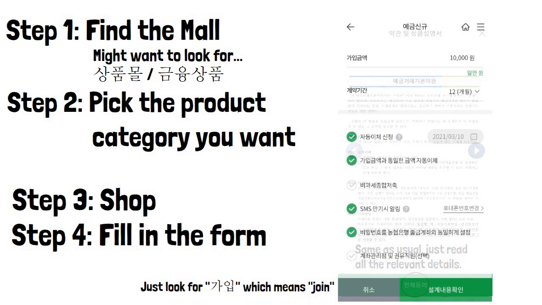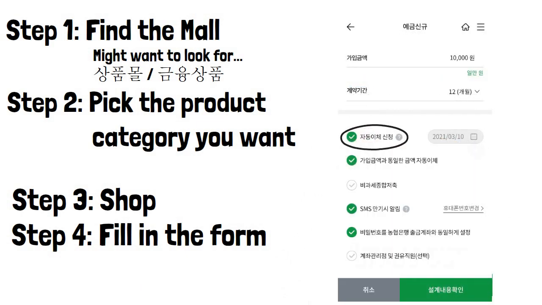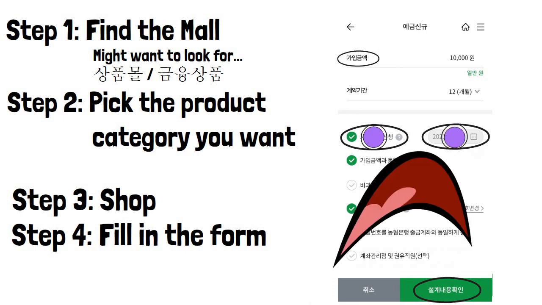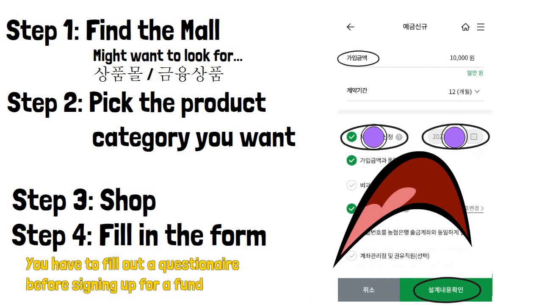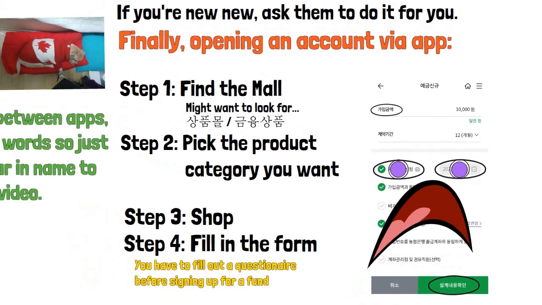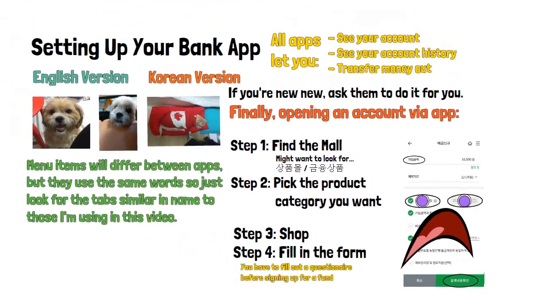Finally, once you've cleared that, all you have to do is select a starting date and a starting amount, and if necessary, the dates and the amounts that you want to auto-transfer. As long as you don't mess anything up or forget to fill out a category, now all you have to do is click the final 가입 or 확인 button, and bang bang, you're good to go. Now, the sign up for mutual funds is a little bit different, but mostly the same. So if you have any specific questions, hit us up in the comment section below. Otherwise, there really ain't much else to it.